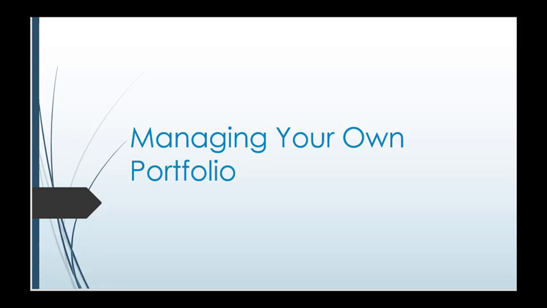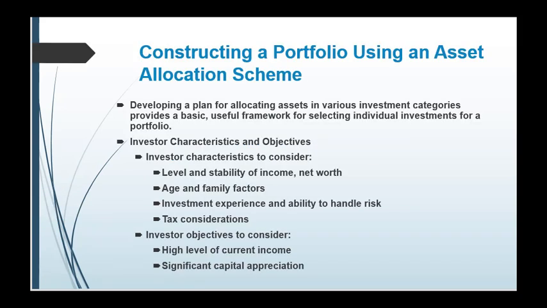Okay, in this video we're going to talk about managing a portfolio. So we'll talk about process-wise, what strategies can you use, how can you develop a portfolio itself. But then in the end we're also going to talk a little bit about performance and how you measure whether or not your portfolio, the thing that you've created, is doing what you expected or wanted it to do. So we need to develop a plan for allocating assets, and that's really the key here.